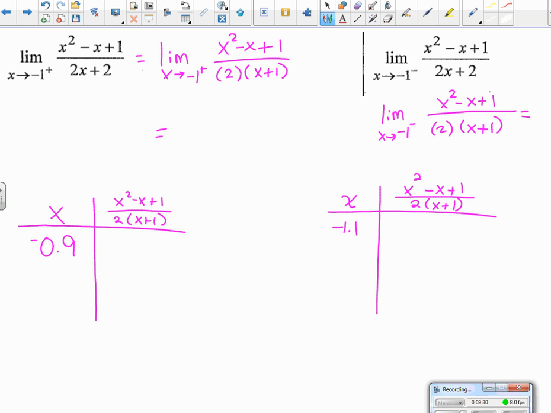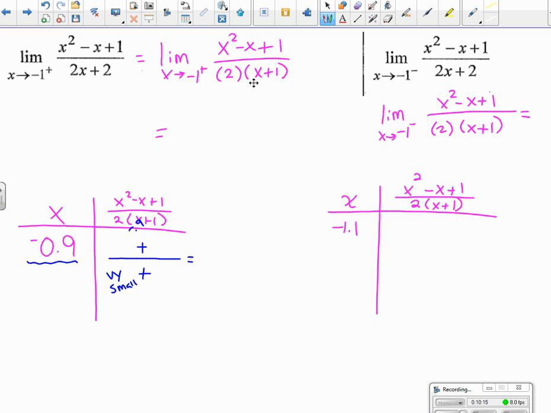So I really can't put negative 1 in here because I would get my 0 denominator, so I'm going to have to find other means to analyze this. So I'm going to go with the idea of approaching negative 1 from the right side and approaching negative 1 from the left side. So from the right side, I'm going to be slightly larger than negative 1. And when I put in negative 0.9, I can see where the top is going to turn out to be positive and the bottom is going to turn out to be positive as well, because negative 0.9 is not larger than 1, so I'll end up with a positive divided by positive, but this will be quite small on the bottom.